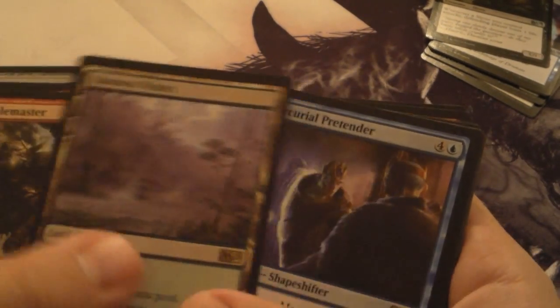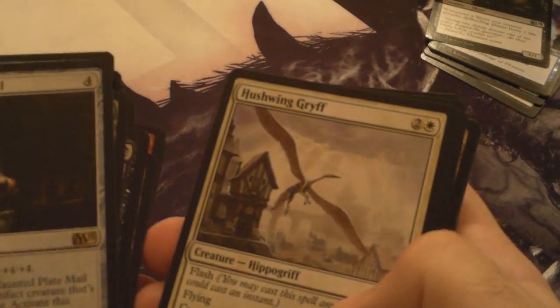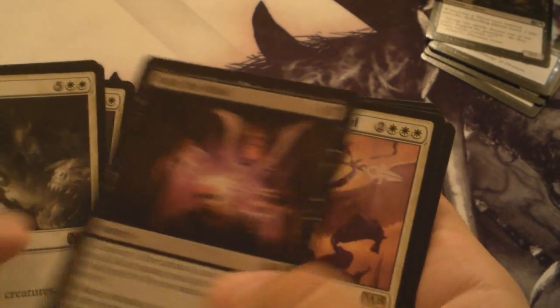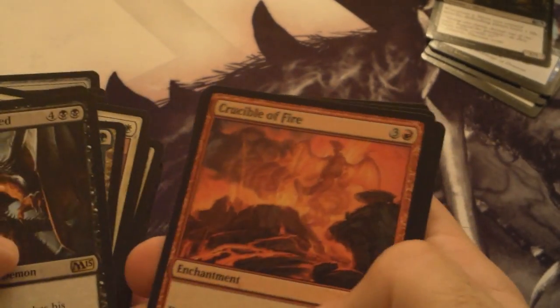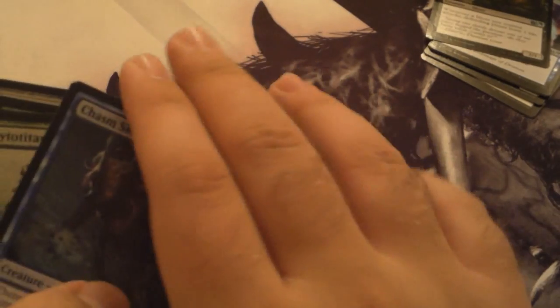Rabblemaster, Llanowar Wastes, Mercurial Pretender, Waste Not, Garruk, Apex Predator, Haunted Plate Mail, Hushwing Gryff, Aether Spouts, Hornet Nest, Sliver Hive, Preeminent Captain, Mass Calcify, Stain the Mind, Avacyn, Guardian Angel, another Garruk, Apex Predator, Liliana, Nixilis Unshackled, Crucible of Fire, Cruel Sadist, Burning Anger, Phyrexian Titan, and Chasm Skulker.